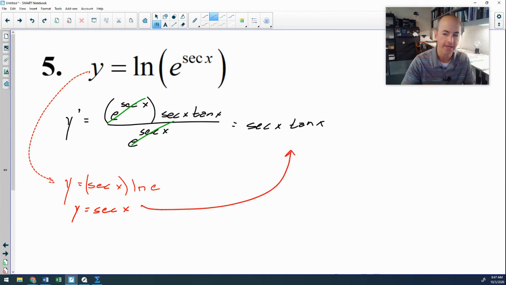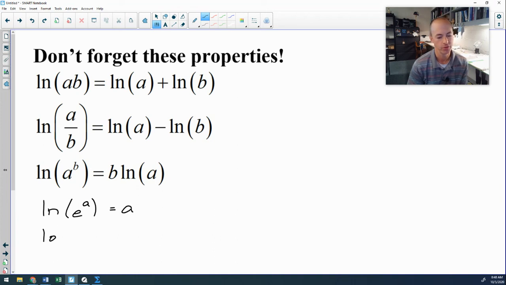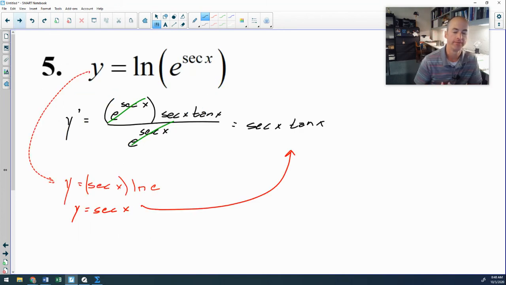So anytime you have a logarithm, if you ever see a log, automatically turn on that part of your brain that is holding these properties and think how you can use those properties. And I am even going to add one more, and that is that if you have the natural log of e to anything, that will always simplify to just that anything. And that really extends to logs of any base. So I have log base b of b to the a power. That will clean up to just the exponent. And that's what I took advantage of here in number 5.